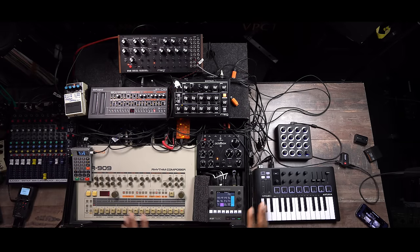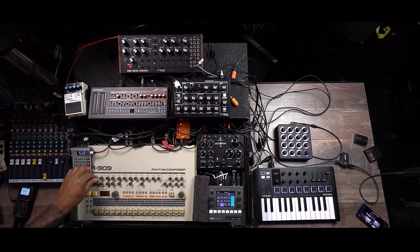Now, I must say that I've prepared this loop ahead of time, so I know that this will fit on the 909 kick drum. A 909 kick drum that in itself has a few elements that I've sorted out. Usually the 909 kick drums that you know and come across most of the time sound like this. The tuning is all the way up, the attack is all the way up, the decay is all the way up, and obviously the level.